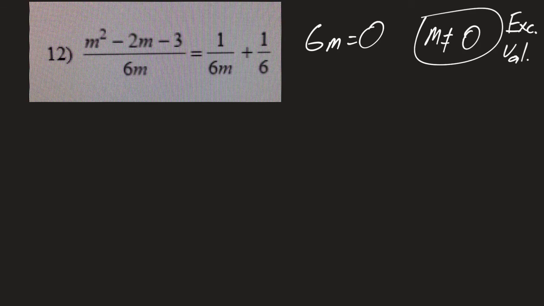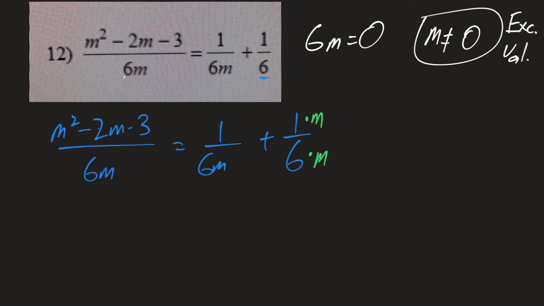Okay, guys, here's one last problem on the page. Let's see how you do. Make sure you try this yourself and then check your work against mine. So you can see the very first step I took, I went ahead and got that excluded value. And I said, oh yeah, the 6m, that's going to be the piece that I can really calculate an excluded value for, and got 0. Now notice, this one's just a 1 over 6. That doesn't really give me an excluded value because there's no m in there.